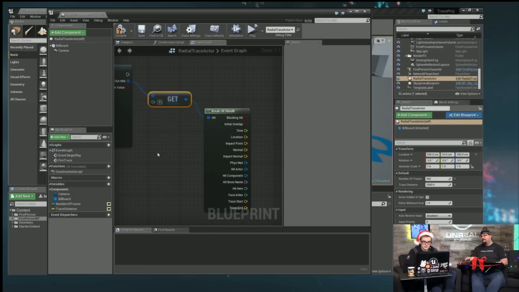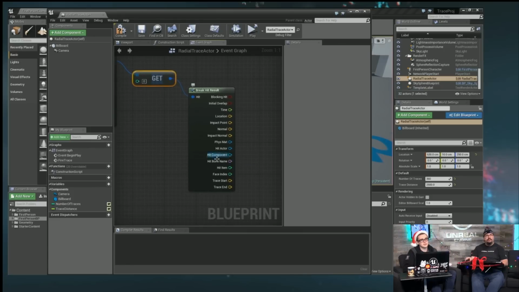Let's see here. Are you also going to cover skeletal mesh interactions too? Yes. So for any of these collision channels, your skeletal mesh can also have these channels applied to it, just like a static mesh. There's no reason a skeletal mesh couldn't get hit with these traces, and with a skeletal mesh you even get the bone information off of it if it's a skeleton. So that's where it says bone name and all that near the bottom. So yes, you can absolutely use it for that.